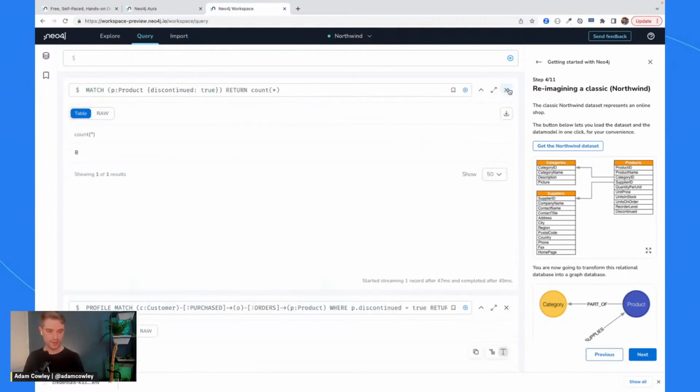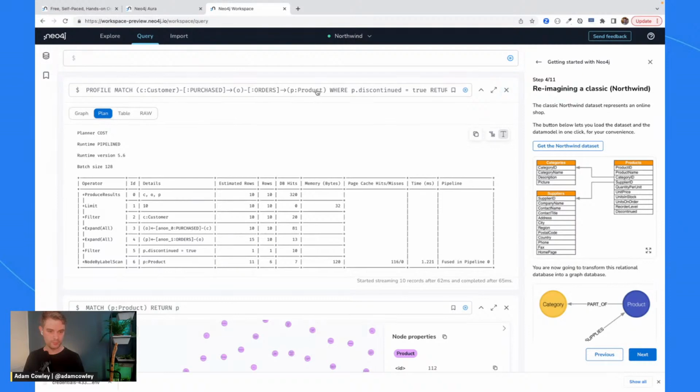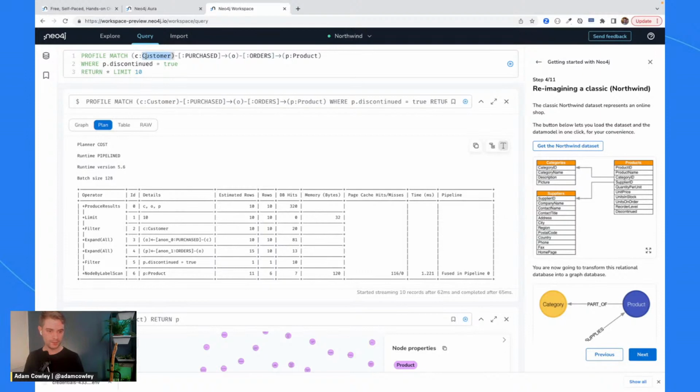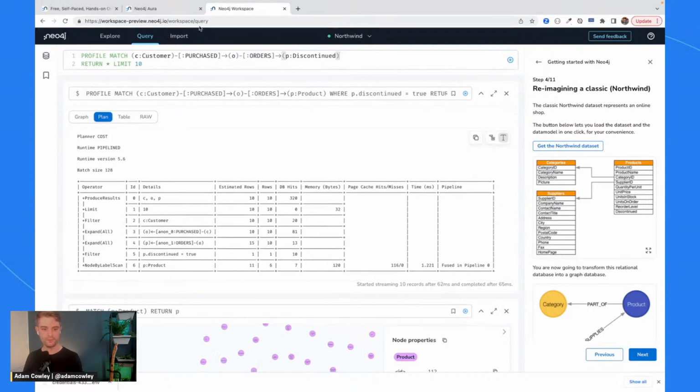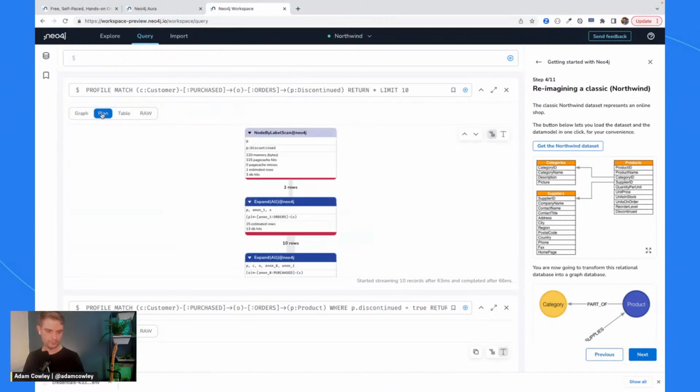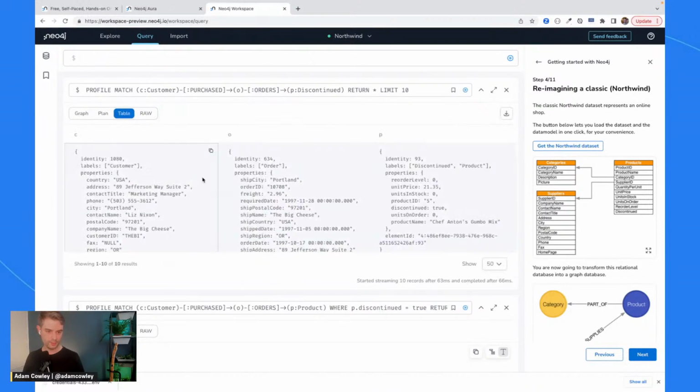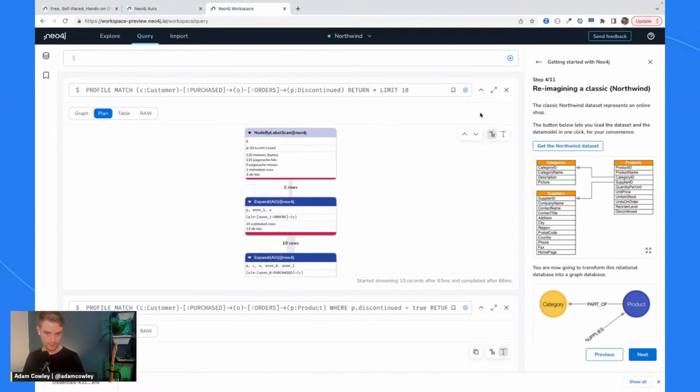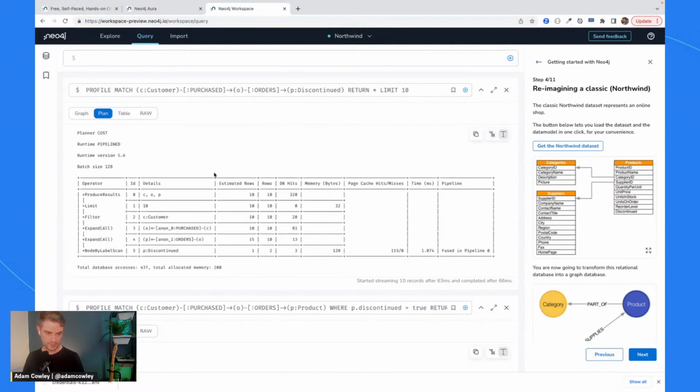And now I can rewrite the query from before, so instead of going for the product, find me all of the discontinued products. We look in the plan, and then in the table view.